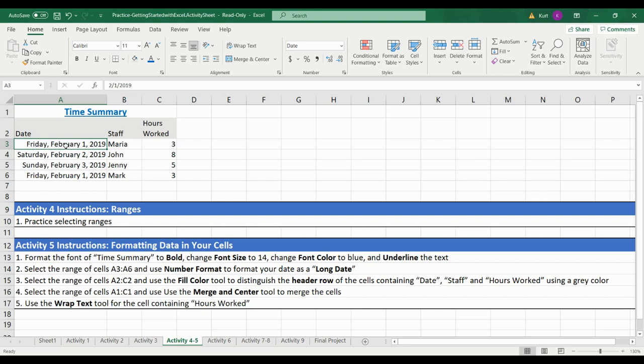All right, and we also filled in our header row here. Okay, we used the fill color. All right, we used merge and center, so we combined three cells into one large cell, and then we used wrap text. Okay, so that the word worked is no longer overlapping into D.